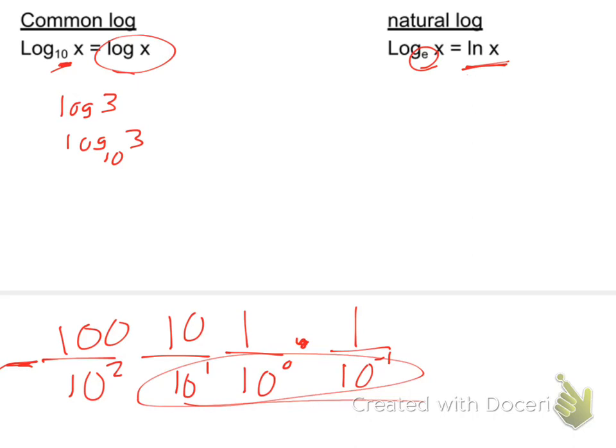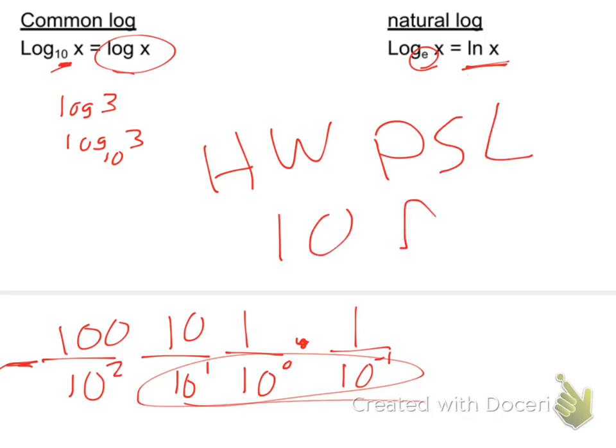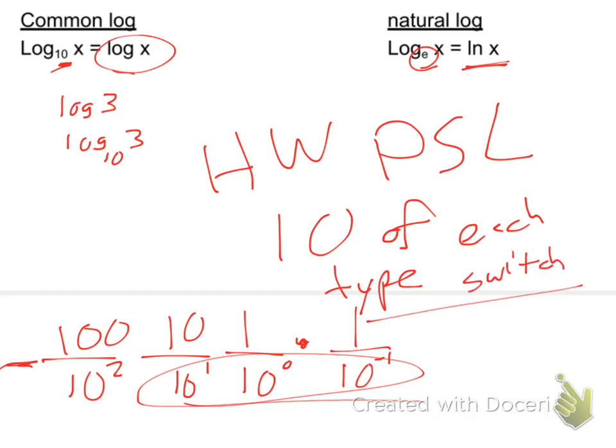So you're going to find your homework. The homework is on Power School Learning. I want 10, we'll say, of each type of switching. And it is laid out on Power School Learning. It's in parentheses after the hyperlink to the worksheet. So therefore, please don't choose the first 10 or the last 10 of a group. I would possibly do every third problem, so do a problem, count 2 in between. There are 40 problems available for you to do, 20 of each type, so just do about 10 of each. Because that way it'll get you some nice practice.